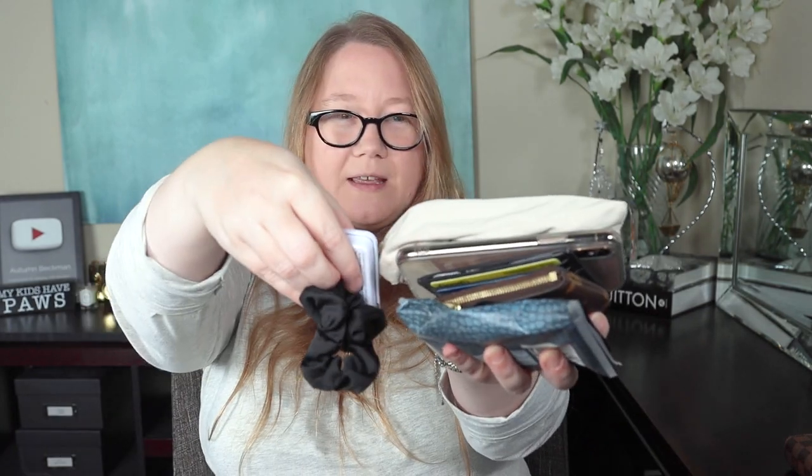Let me take everything out and show you what I had stacked in here. So this was everything — the scrunchie and the mints — and that all fit inside and took up all of the space, plus I had those few things in the front pocket: the pen, the perfume sample, and the little Swiss army knife. You could definitely use this as its own little clutch for an evening out or dinner. One of the reasons I thought I would get it is to use it as a pouch inside other bags — it would work either way.